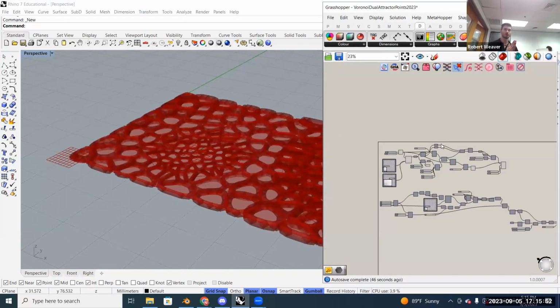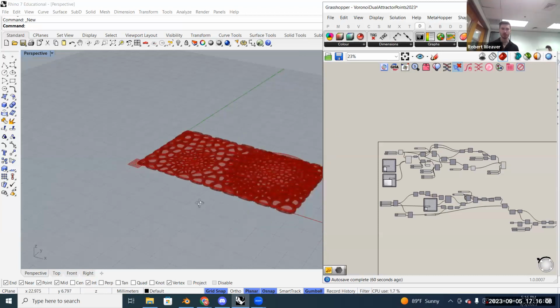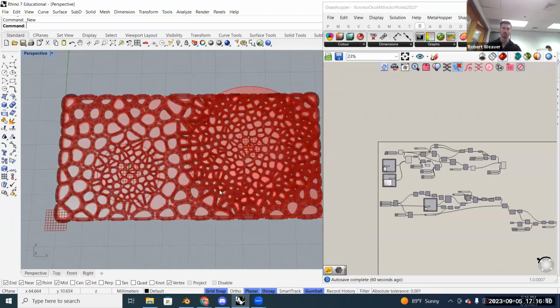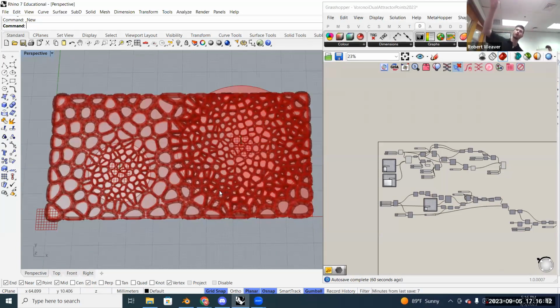Okay, so starting the workflows for today, we're going to look at Voronoi structures, which is a pattern that you can create in Grasshopper pretty easily. It's one of the simplest patterns to put together, and it looks kind of cool. So we'll explore Voronois. We'll also explore attractor points and how you can affect a Voronoi structure with different attractor points. This is the first one we'll put together. So this is a 2D map. So this is the Voronoi structure.